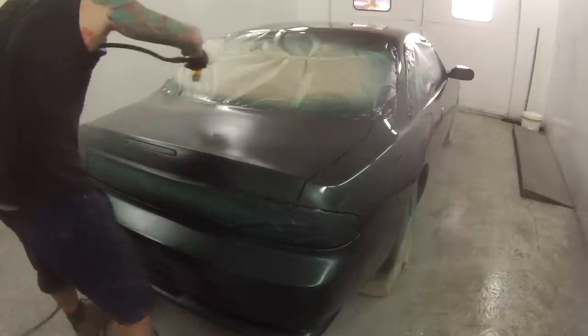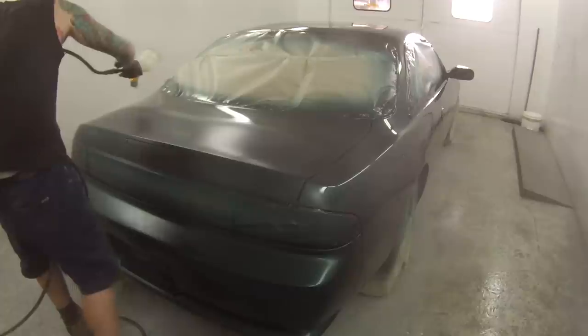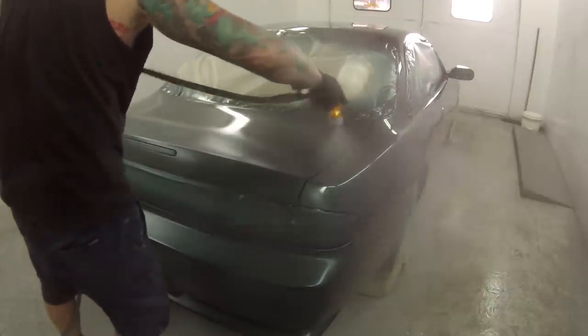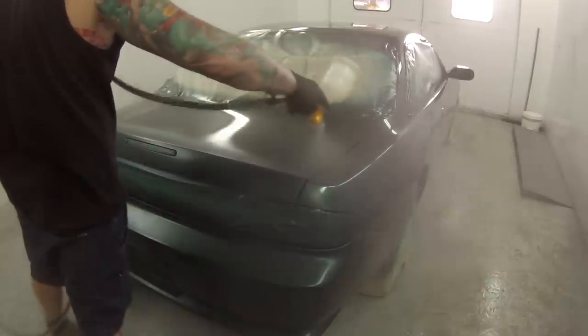I just like it. It's got a better name than Metalux, I guess. Everyone knows DuPont, a worldwide, world-recognized name. If you're going to put that paint on the car, you're going to expect that it's good quality paint.